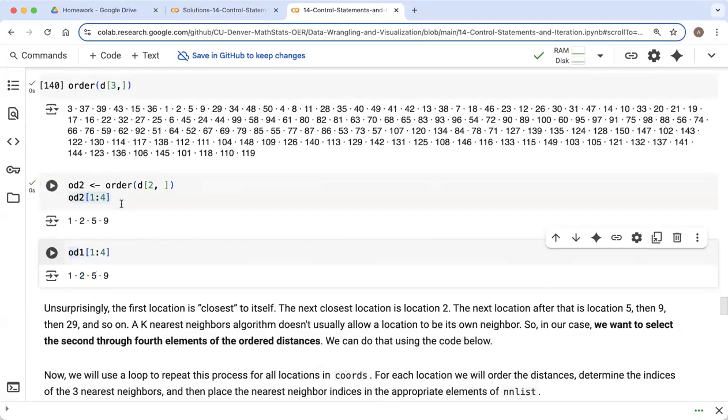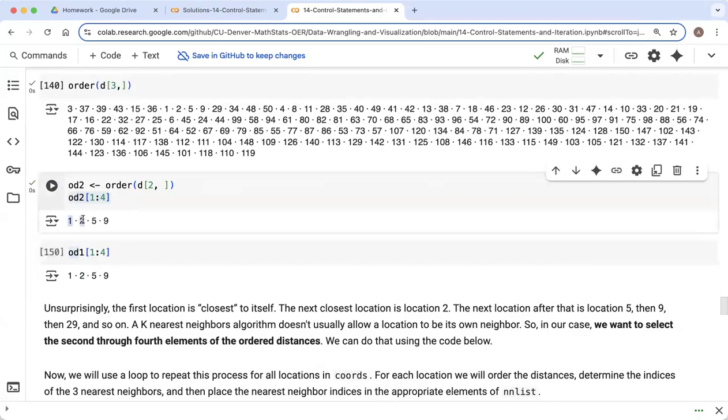With observation 2, we have this issue that it's messing up which thing to list first and which thing to list second. So if it happened to list 2 first and then 1 second, that's what we would want. So we really would want to see this as 2, 1, 5, 9, because 2 should be closest to itself.